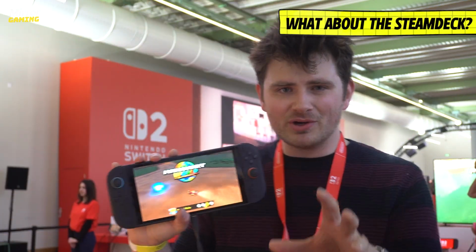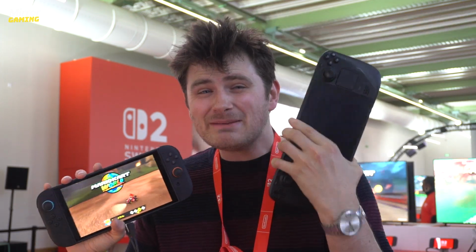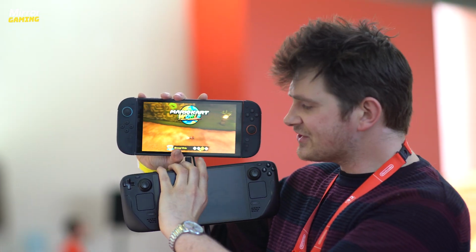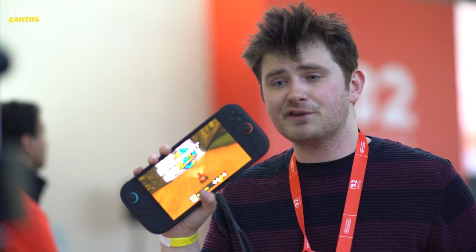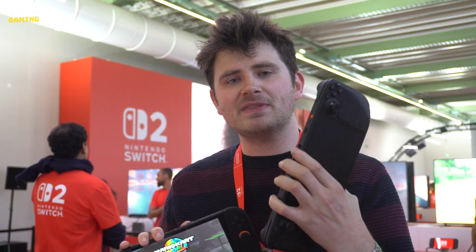Now, in terms of a bonus round of sorts, obviously PC handhelds are big business these days, and none more so have made an impact bigger than the Steam Deck from Valve. And you can just see when I hold these up just how big of a difference there is. They're obviously quite understated in their design, similar color, and I think it's fair to say that Nintendo has taken a few notes out of the Valve rulebook when it comes to the black matte design. Definitely some similarities there to be found with the Steam Deck, but in terms of the form factor, the Steam Deck is a very bulky device.